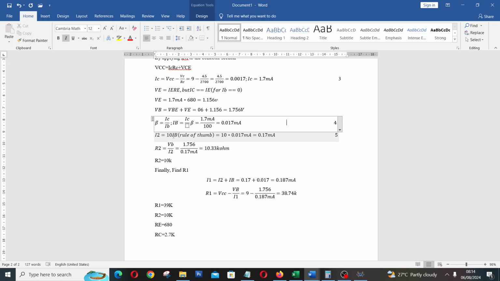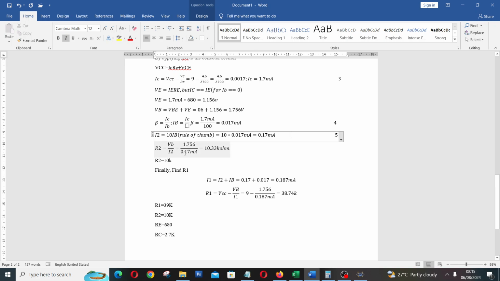then the equivalent resistance in that circuit becomes the value of the lowest resistance, because current prefers to pass through a low resistance path. So in effect, when you have two resistors in parallel and one is as much as 10 times the second, then the actual resistance in that circuit becomes the lower resistance. That is it. So that is why we say I2 is going to be 10 IB. It's a rule of thumb that we must understand. So 10 multiplied by 0.017 gives us this.